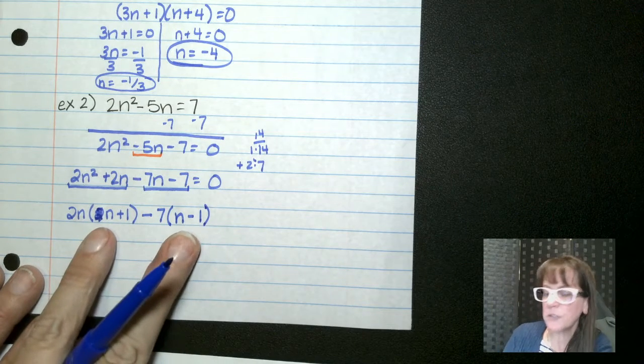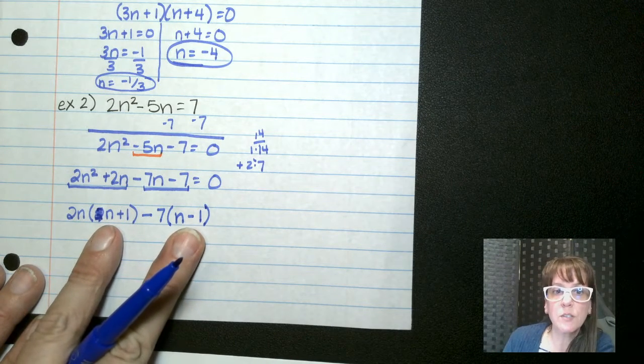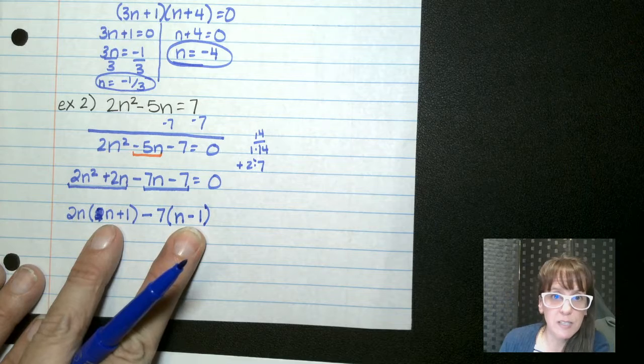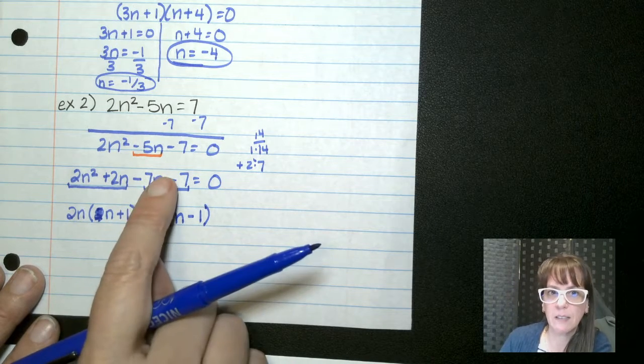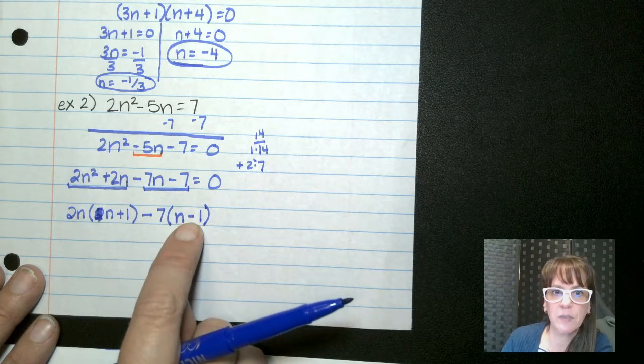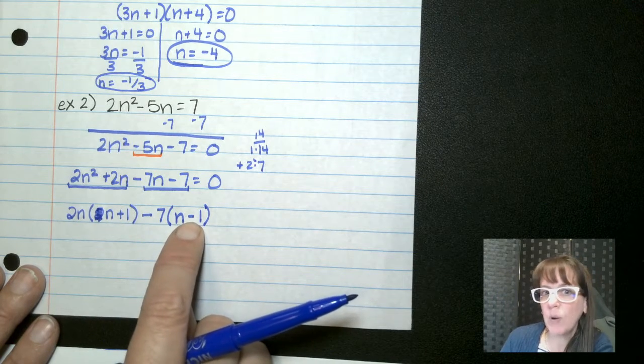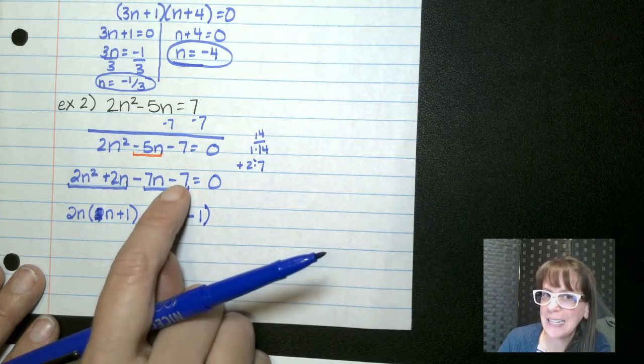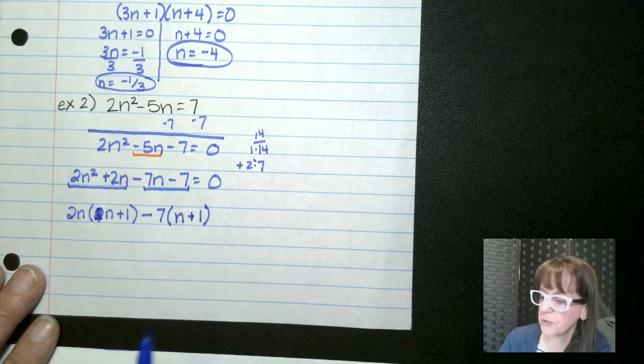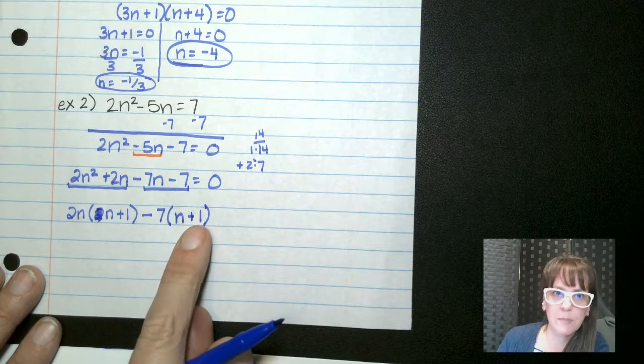Now, you ask yourselves, do these two things look exactly the same? They do not. Notice the signs are different. This is a common mistake. A lot of kids just bring down this negative sign right here. But if you do that, -7 times -1 would give you a +7, and I need a -7. So you got to fix your sign. I guarantee you, like 99% of the time, you just have to fix that sign.